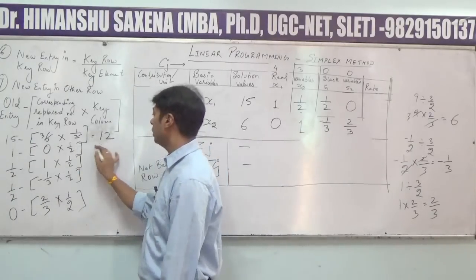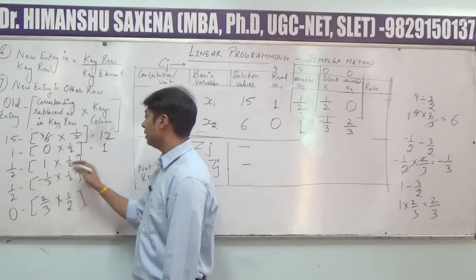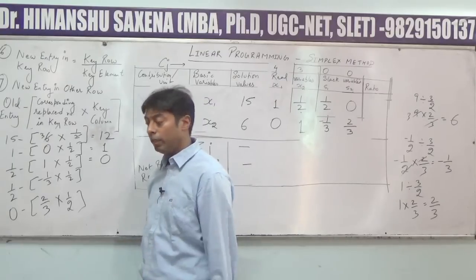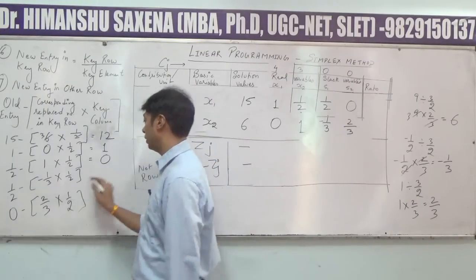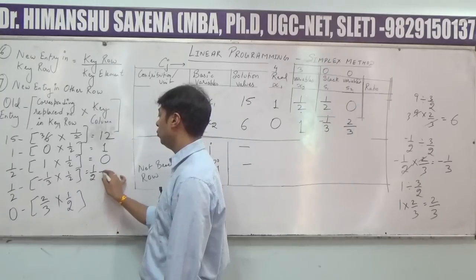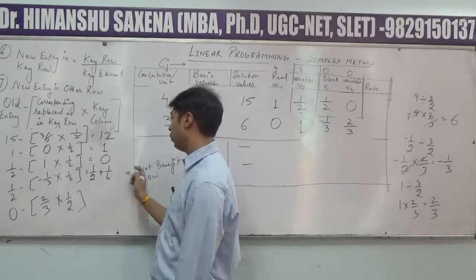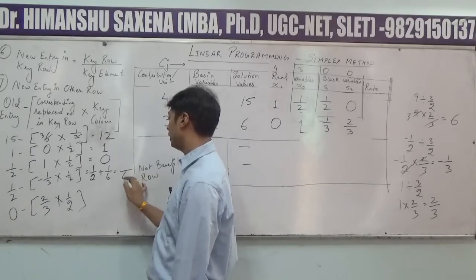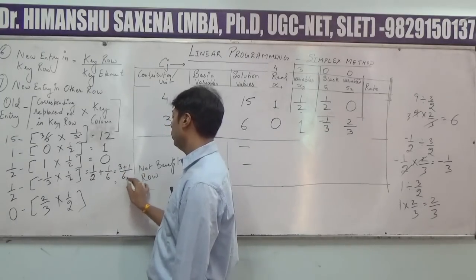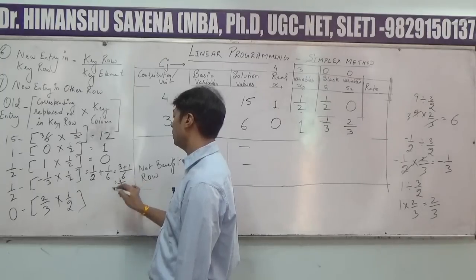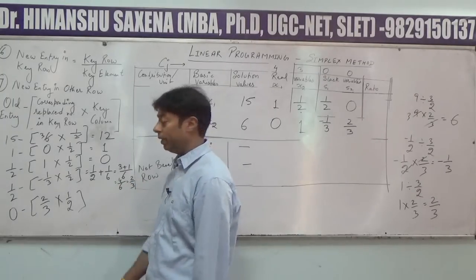So 1 minus 0 will be equal to 1. Now half minus half will be equal to 0. Now please see, minus minus will become plus. So this is 1 by 2 plus 1 by 6. Taking LCM for both these values, we will have 6. Now 2 3s are 6, 6 1s are 6. Will give you 4 upon 6. You can always take this down as 2 by 3.